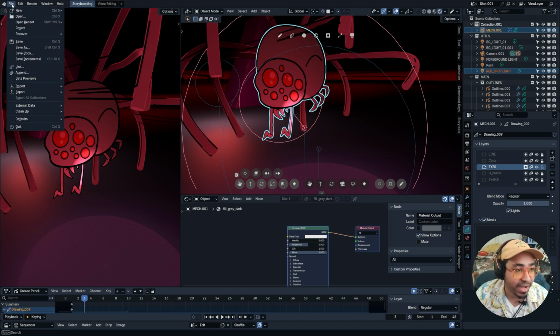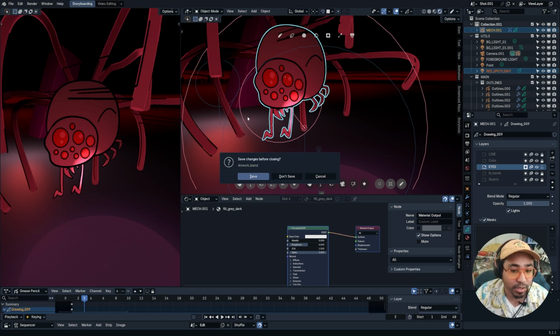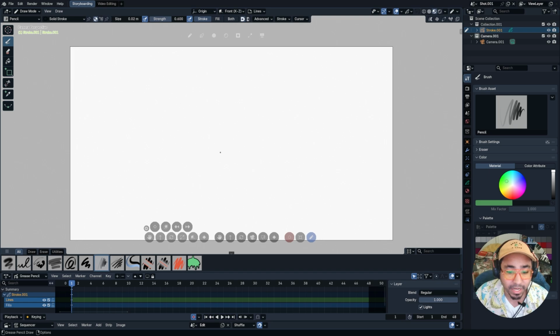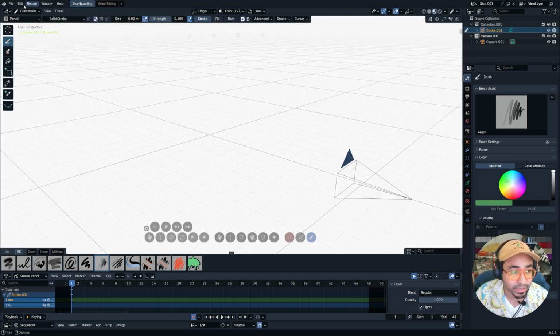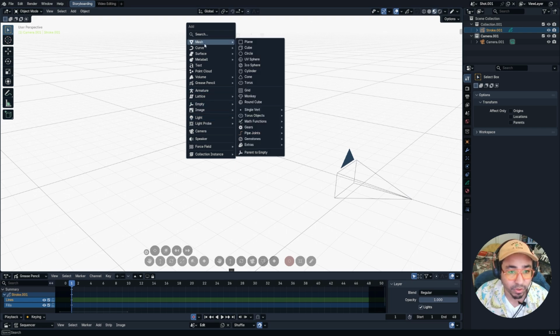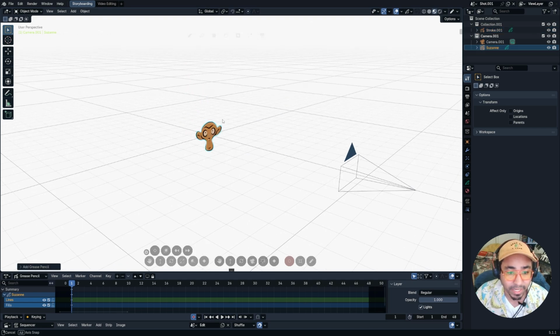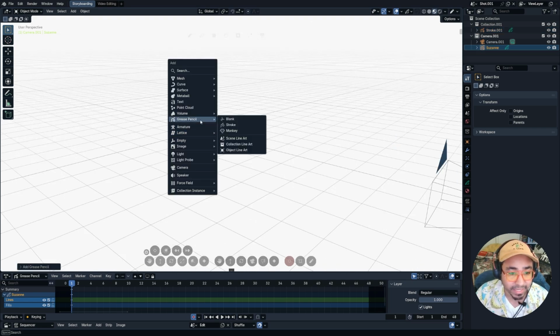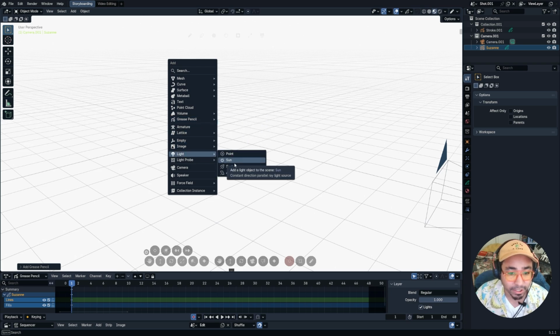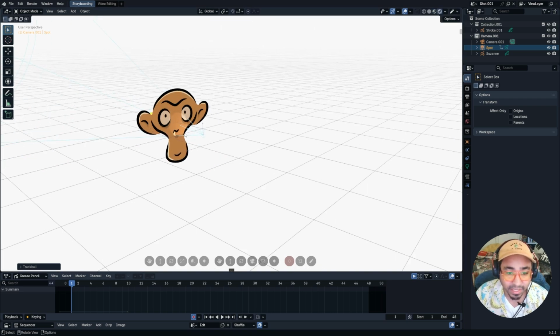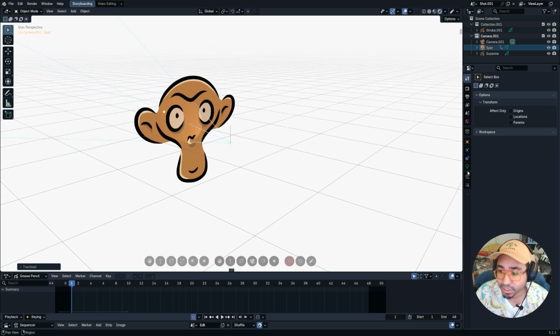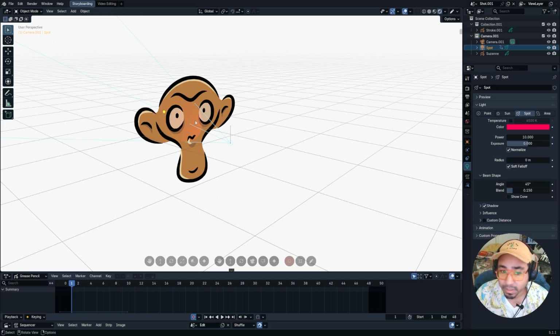So let's open up a new file, new, we'll do 2D storyboarding. And you can see we have the scene here, it's all white. Same issue, right? So we'll go into object mode, go to grease pencil, do the monkey, Suzanne, we'll add in a light, spotlight here. And then I'm going to put it in rendered mode, don't forget that. You can see that the light here is affecting it. I'm going to change the color so you can, there you go. So you can see the red light is on there.